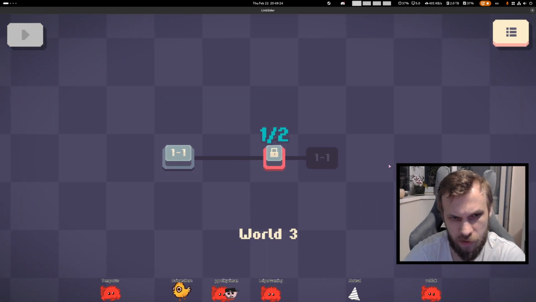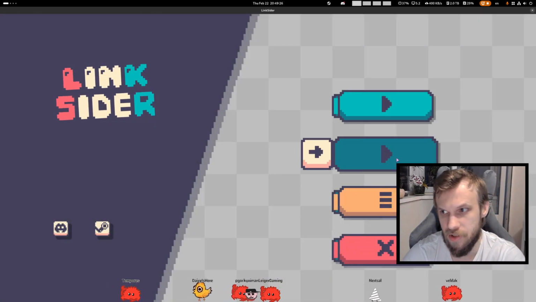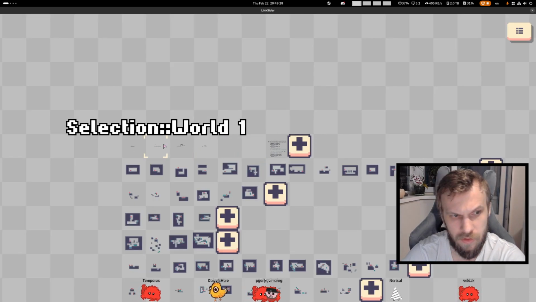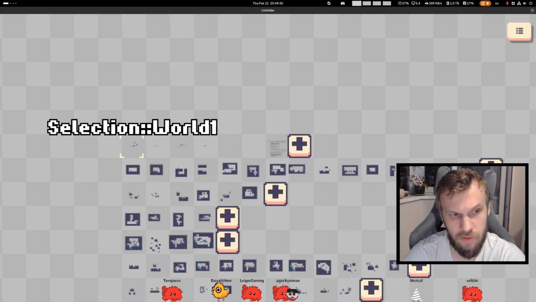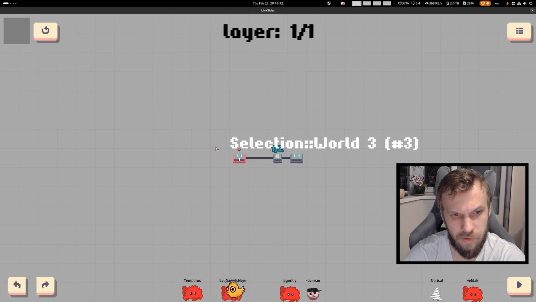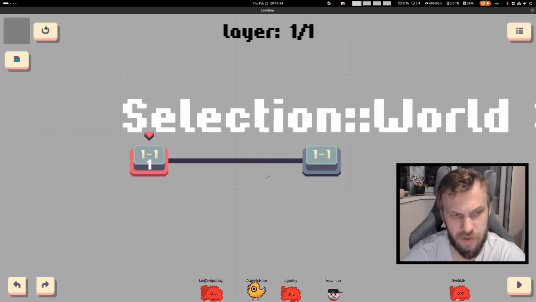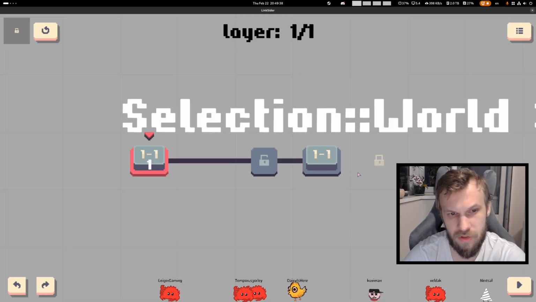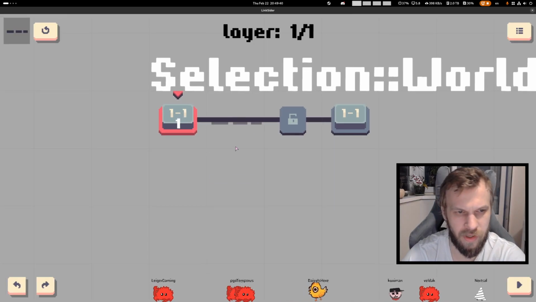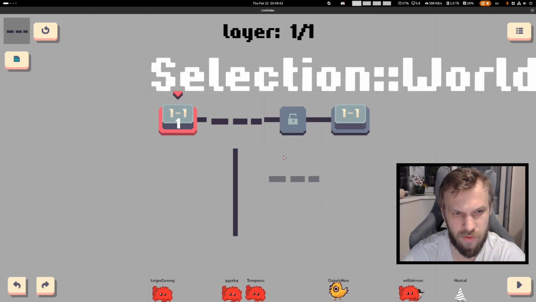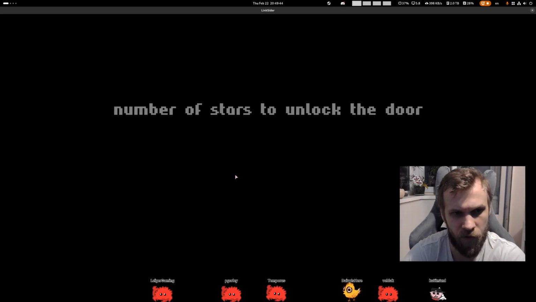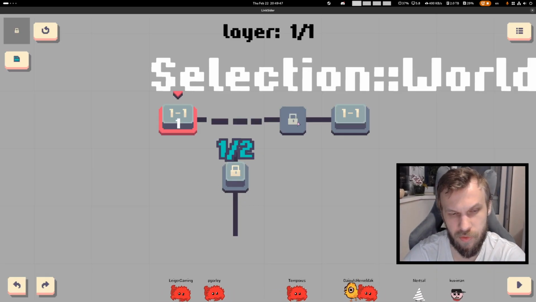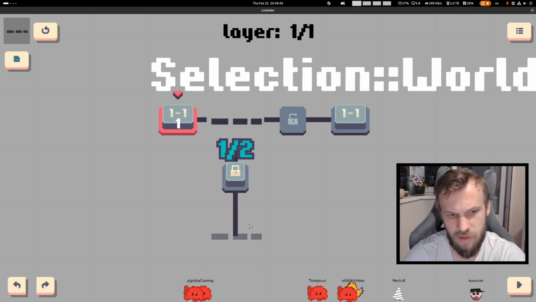And if I change this level here, if I change the lock to require 1 star instead. Oh, okay, let's do another lock here. This one is going to require 2 stars. This one is going to require 1 star.